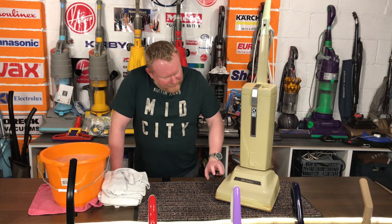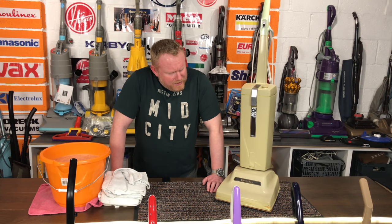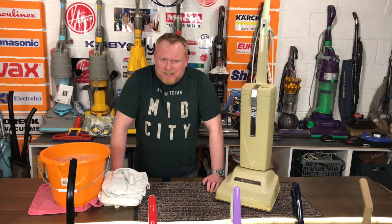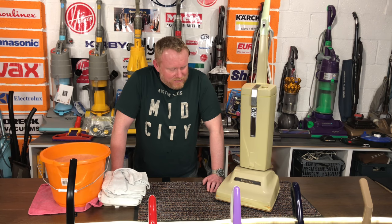So I've got this Electrolux 502, and it's been sitting in my living room because I was meaning to put it on eBay, and someone said to me, oh, do you happen to have a 502 for sale? And I was like, yeah, I do actually. I haven't put it on eBay yet, but I've done work on it before. I've cleaned it up and tidied it up.